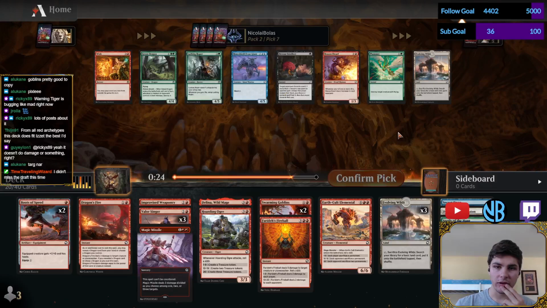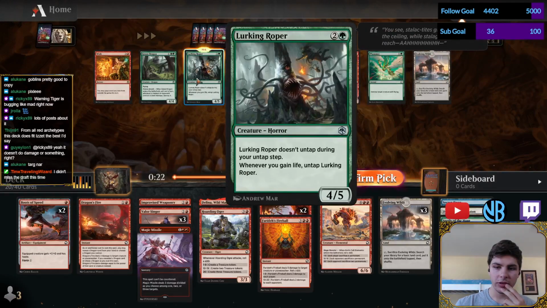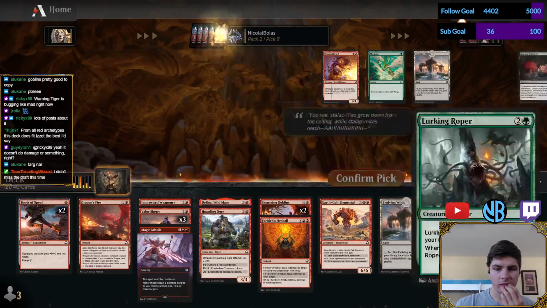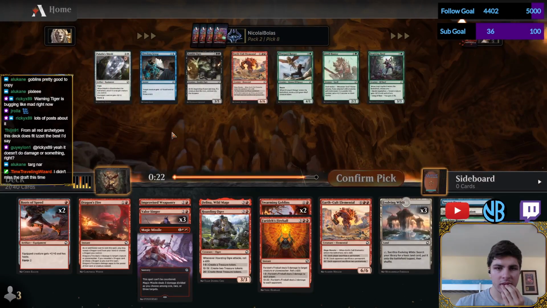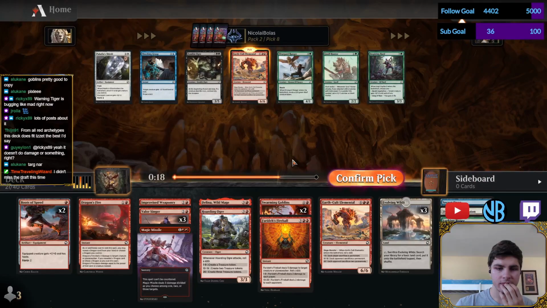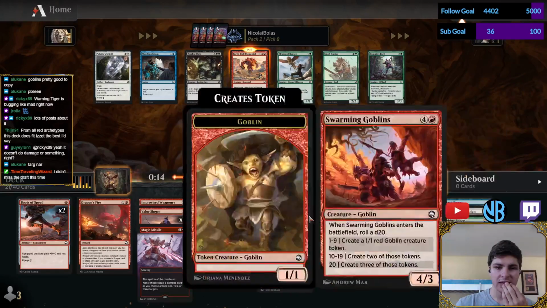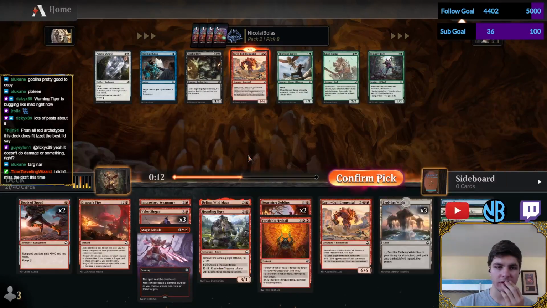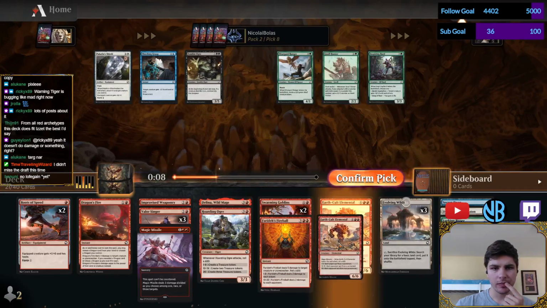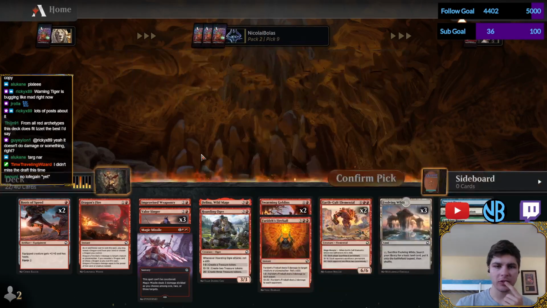Some more green cards. Lurking Roper is definitely the best card in this pack. But I have no life gain. But I think it's still worth taking. Late Knoll Hunter. Kind of like this combo. Sack a Goblin to the Earth Cult. Or land. Knoll Hunter's pretty good.